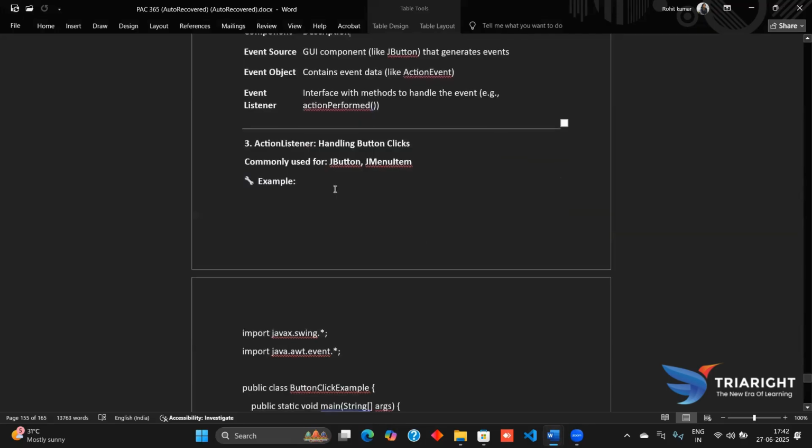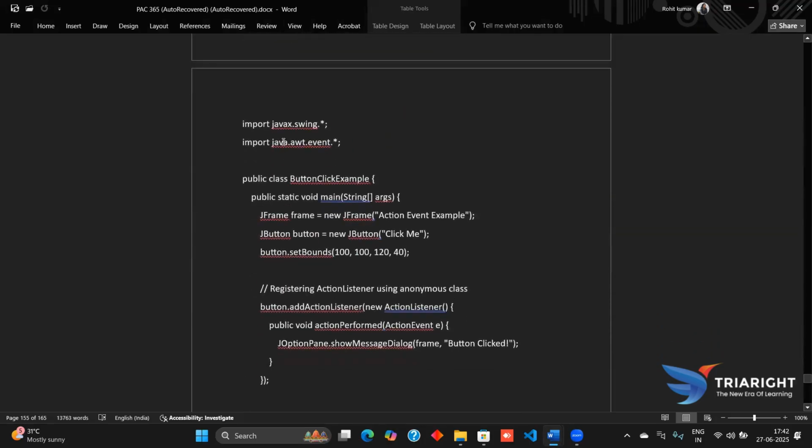Now coming to the action listener, which helps us in handling button clicks. Now coming to the example, we have to import from the javax.swing package and from the java.awt.event package also. Now there is a class, ButtonClickExample, which has the main method, public static void main(String[] args).